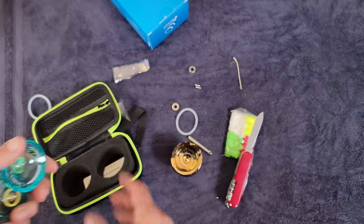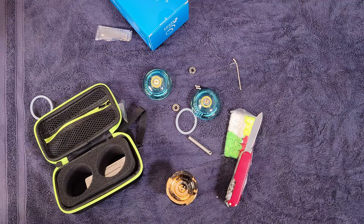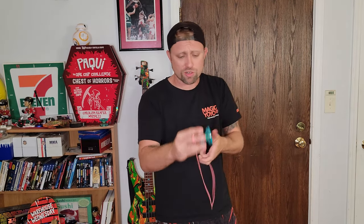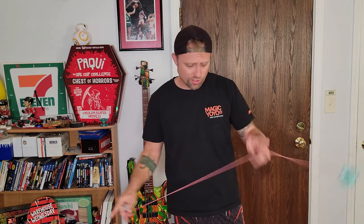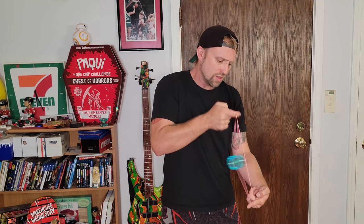We'll do a demonstration with responsive play first, then move to unresponsive. The K2 is a great yoyo to learn how to throw, catch, and do basic string tricks on, as well as more advanced responsive tricks like stop-and-goes. It's great to learn your basics and a couple of string tricks, or if you just enjoy responsive play.